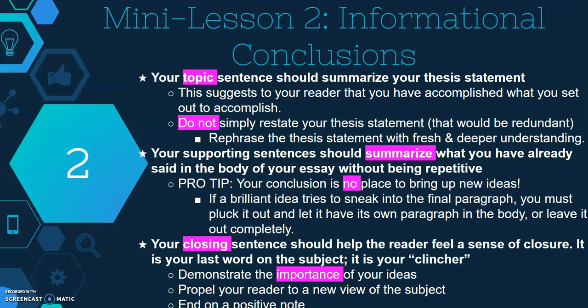And then finally, like we talked about, your conclusion is going to start specific but end general, which means your closing sentence should help the reader feel a sense of closure. It's your last word on the subject. It's probably the last thing that your audience is going to remember. So it's really, really important that you use a powerful, neutral closing statement. You want to demonstrate the importance of your ideas. You want to propel your reader into a new view of the subject, and you want to end on a positive note as much as possible.